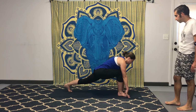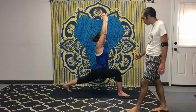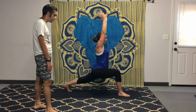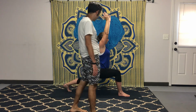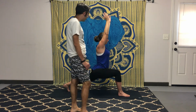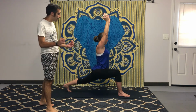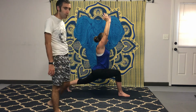High lunge. Good. So you can see this is a pretty wide high lunge. If you ever needed to step it in a little bit, you can. Alright, so a little bit challenging holding that wide lunge, but I want you to have that control, that steadiness. Let's hold it here for one more breath.